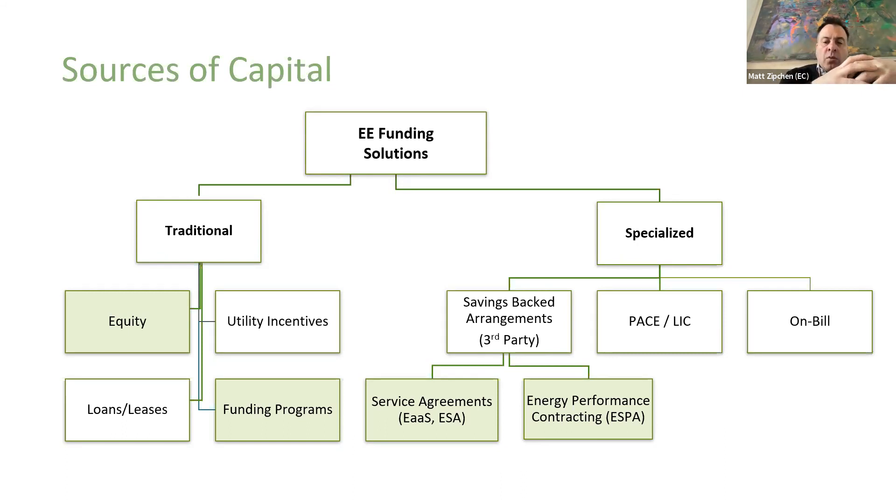There's also funding in place specifically for municipalities to do this — some of the low carbon economy fund coming out of the federal government, or even FCM funds municipalities to help launch their own programs. And then finally, we have what I would call third party investors or third party lenders with a savings-backed arrangement. Historically, that's been energy performance contracting, which comes out of the world of ESCOs — energy service companies — where you would have a building owner, an energy service company and a lender, and the energy service company would do a turnkey retrofit and guarantee savings. The lender would lend to the building owner against that guarantee, and if there are any savings missing, the building owner could recoup against the ESCO's guarantee. In that model, it's still very much an on-balance-sheet model — it is a liability, and the building owner is on the hook for principal and interest regardless of whether the savings appear.